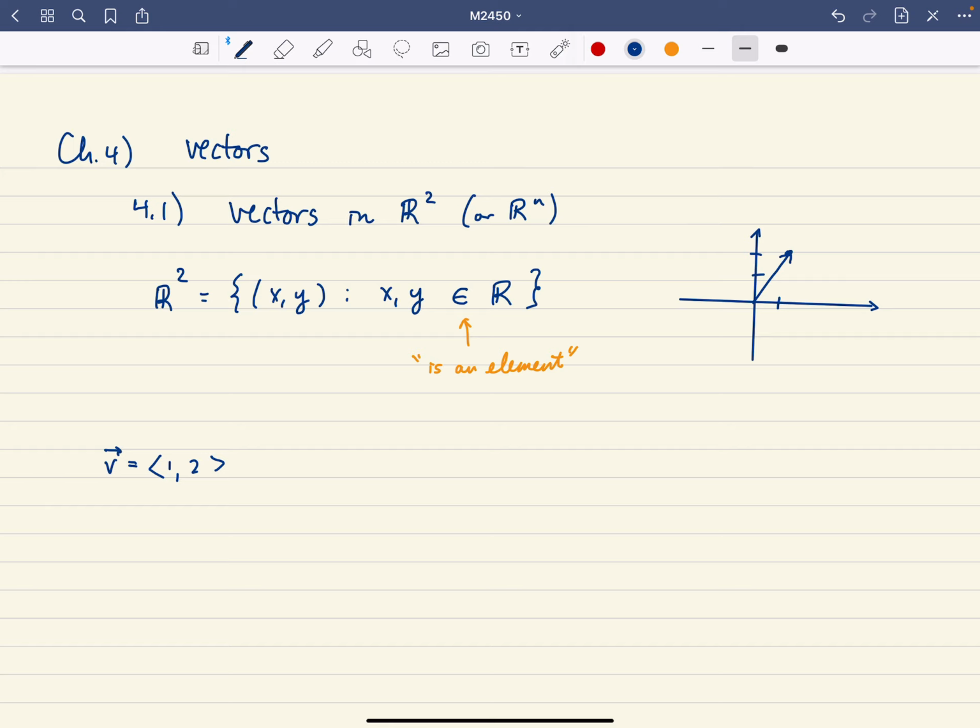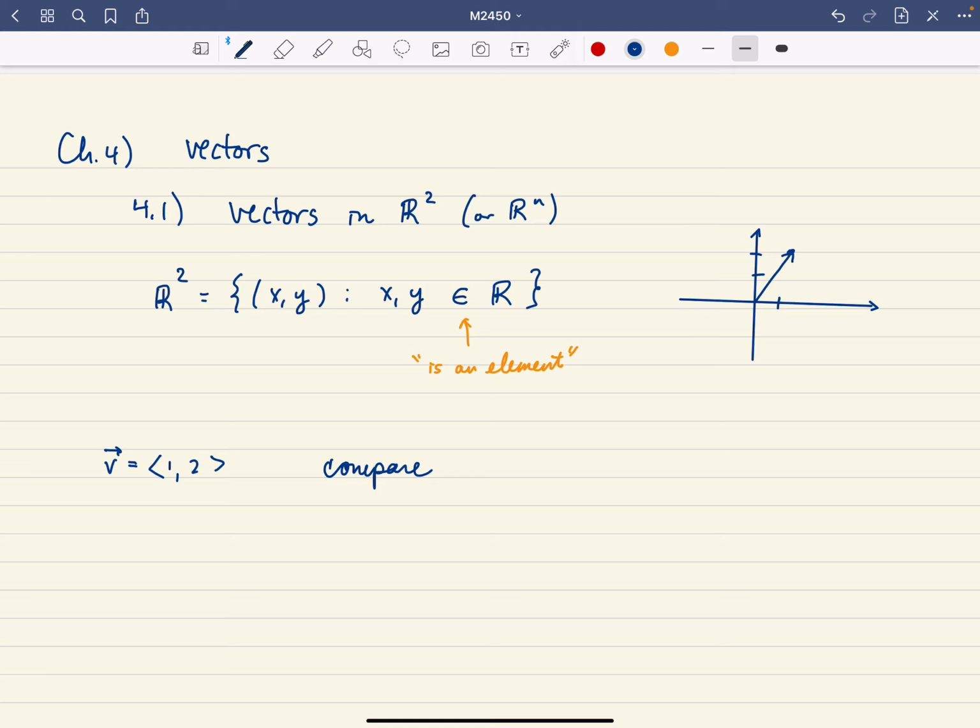Now, this same vector I could take, and we could move it all over the plane, as long as it points in the same direction, and as long as it has the same length. So everything that I'm doing here about moving this vector all over the place, it's the same vector. It doesn't really matter where we start it. Traditionally, we start the vector at the origin. So I just want to compare what this means. We're comparing this vector 1, 2, which is a set of instructions that you give to a set of points. And what the instructions say, again, is to move 1 unit to the right and 2 units up.